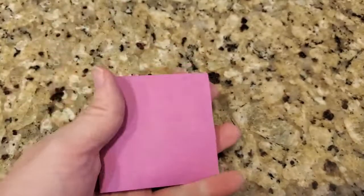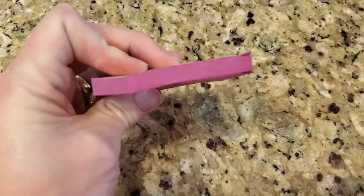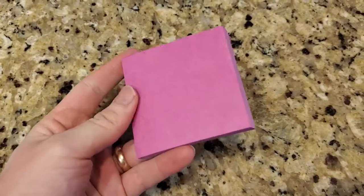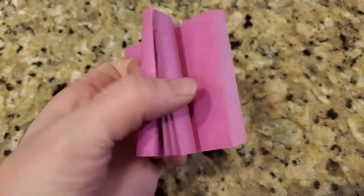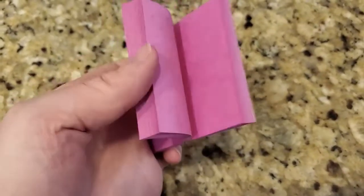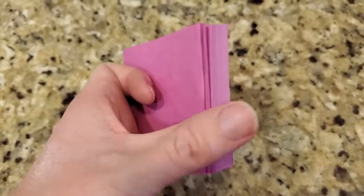So this is a great pack. You get 24 of these little individual packages of Post-it notes, and they come in these really bright, vibrant colors. So you get oranges, you get greens, and in this case you get a purple color. So not just the standard old-fashioned kind of yellow color you get with Post-its.